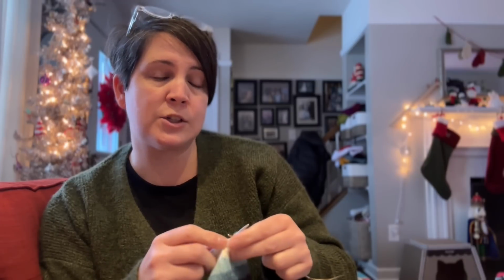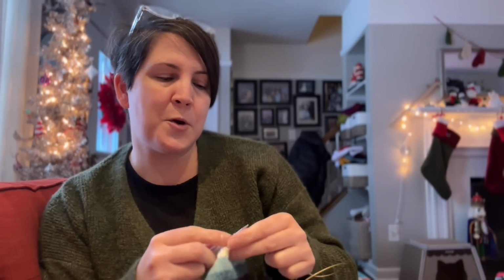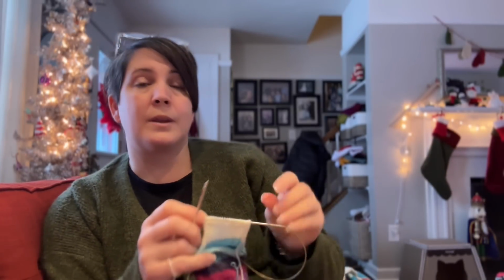I need to get all these other things done, like the laundry needs finished and folded and put away so that I can make pies and wrap presents tomorrow. So I don't know that there will be a whole lot of knitting. I'll probably knit in the morning for a little bit when I have my coffee, and then it will be full on pie mode. And once those are done, wrap some presents. I may be regretting leaving both of those things, but it's okay.